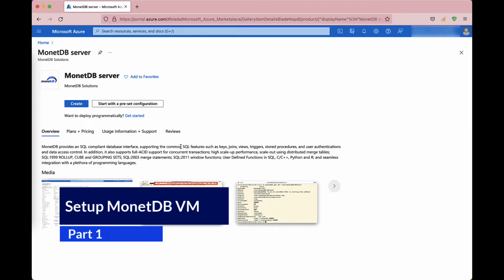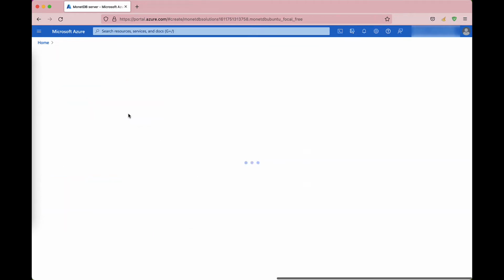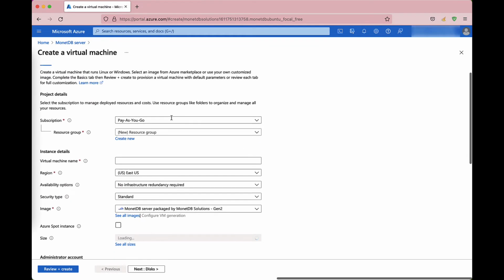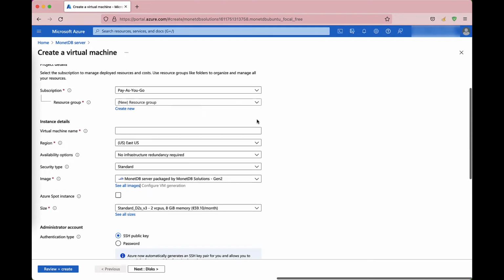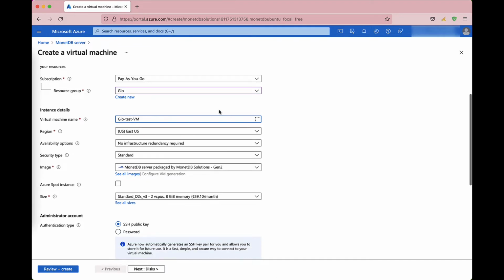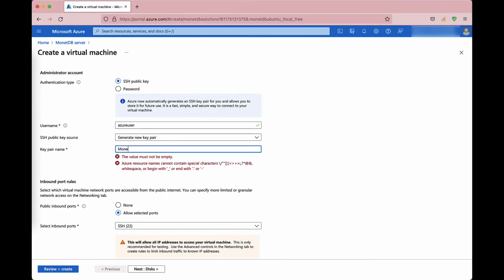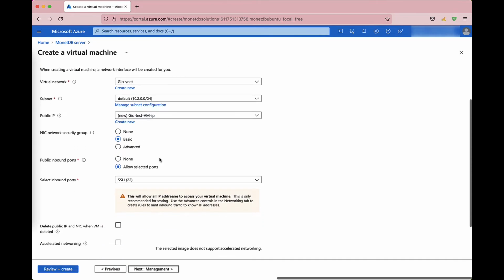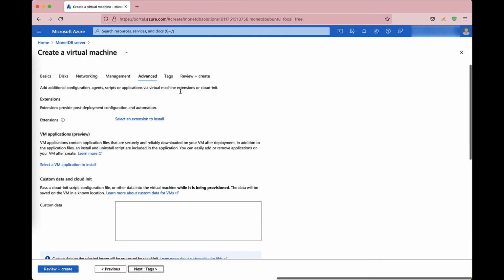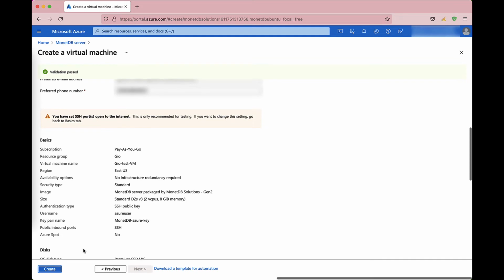You can create an instance from scratch or use the preset configuration. In this guide, we'll create one from scratch. Here we have the standard settings to configure a virtual machine on Azure. Let's quickly go through these since it's really dependent on your needs. Once finished, click on Review and Create to create the instance.